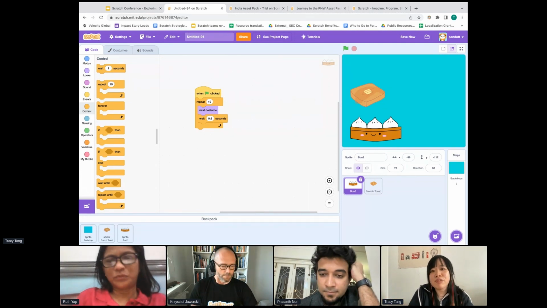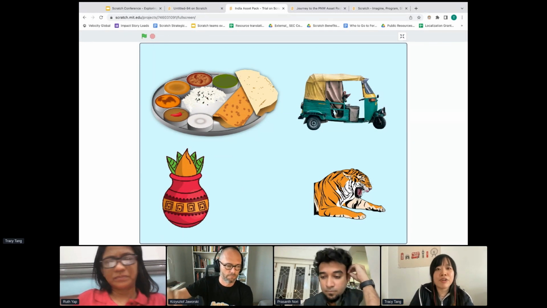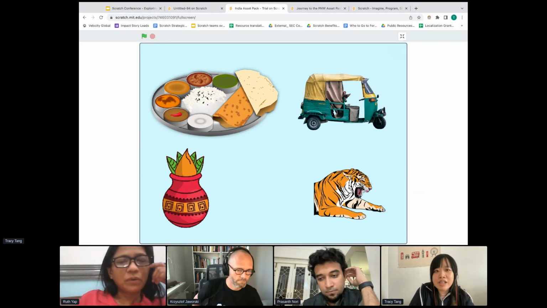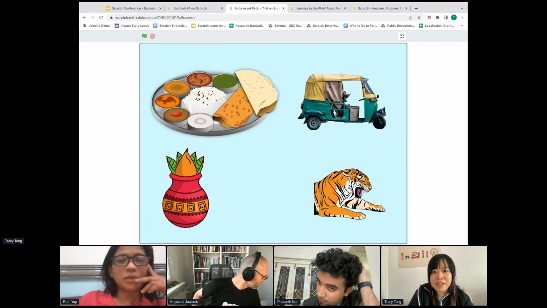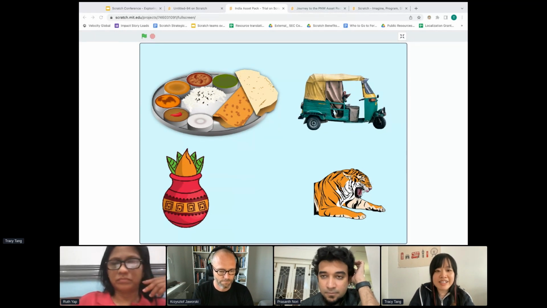And apart from culturally relevant asset packs, like the ones that we have shown, you can also consider creating other asset packs, like maybe a theme for the lesson that you're teaching, like biology. Maybe you have some cells and so on ready for your students to use. So the possibilities are really endless. And we would really love to know what kind of asset pack you will create and how you'll use this process.